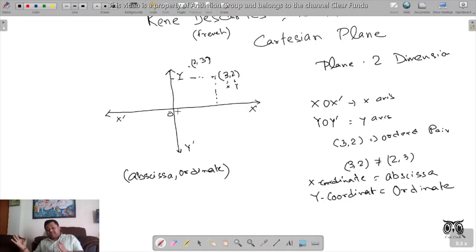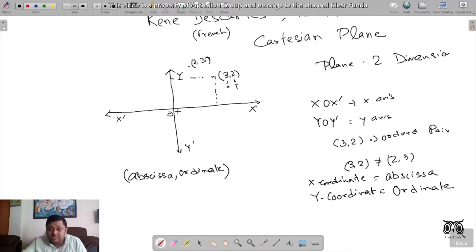So on the right side everything is positive, on the left side negative, and they are all real numbers. Any point in this plane is a two-dimensional representation of a real number. If you remember the number line, it was a straight line where each point was a one dimensional representation of all the real numbers. This is a two dimensional representation of any particular number, 3/2 or 2/3 or -5/4. So they are all real numbers.